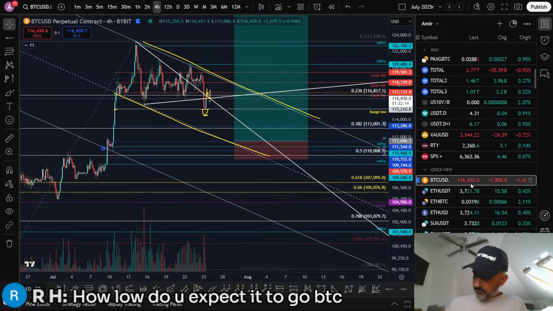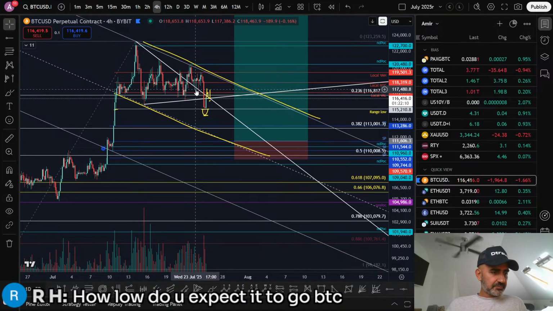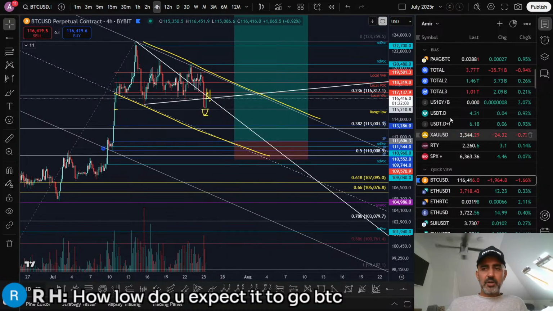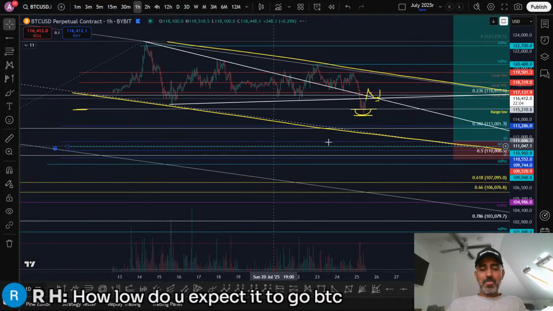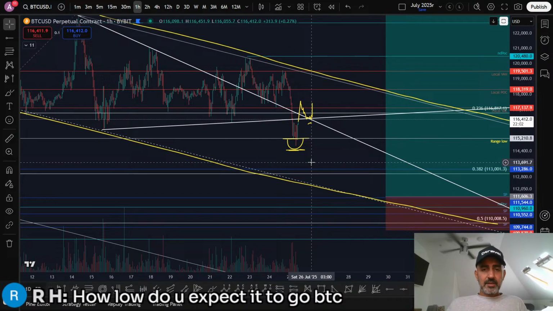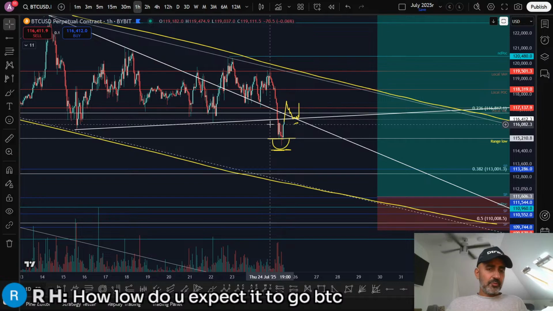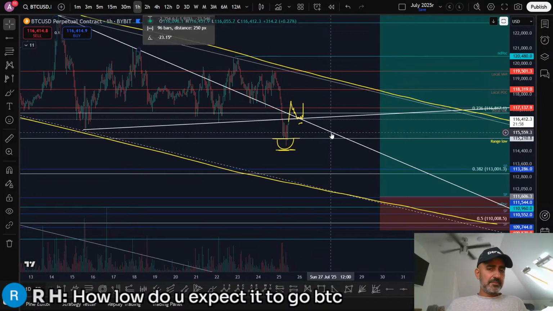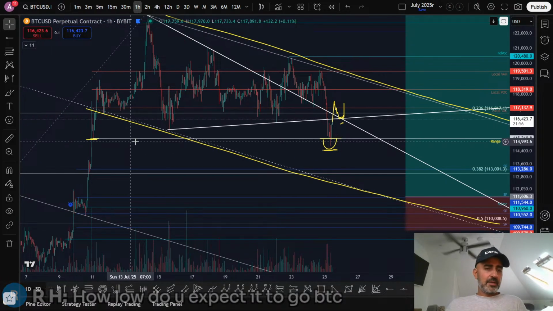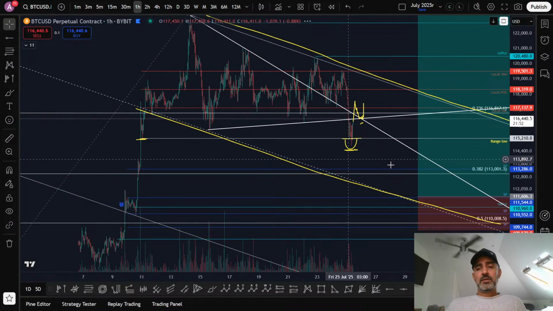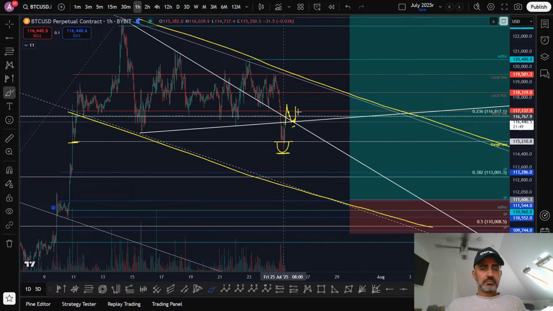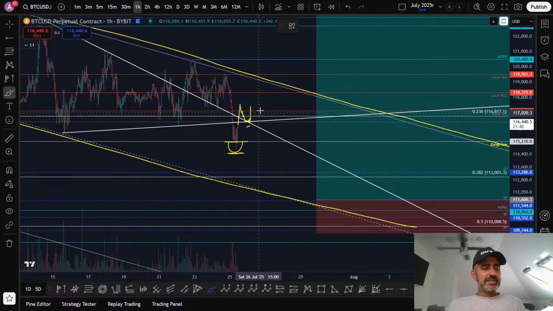All right, that was a really quick BTC update. How much lower? I don't know. I mean, we're into local resistance right now, but we have a swing failure of the range low here. So it looks like it's just grinding down.